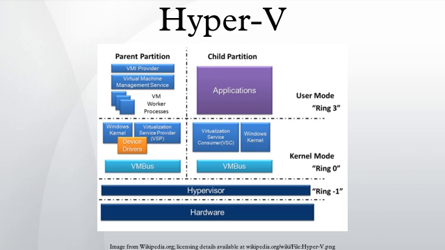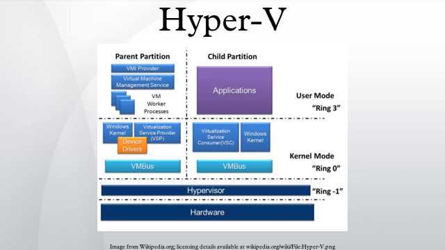Architecture. Hyper-V implements isolation of virtual machines in terms of a partition. A partition is a logical unit of isolation, supported by the hypervisor, in which each guest operating system executes. A hypervisor instance has to have at least one parent partition, running a supported version of Windows Server. The virtualization stack runs in the parent partition and has direct access to the hardware devices. The parent partition then creates the child partitions which host the guest OSs.